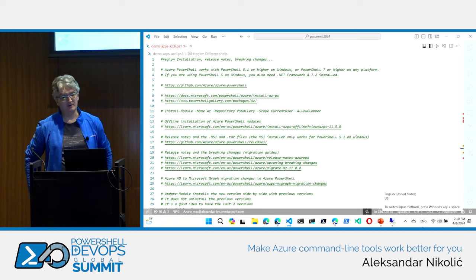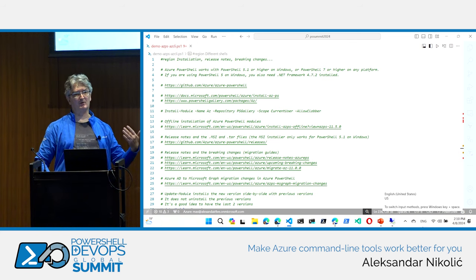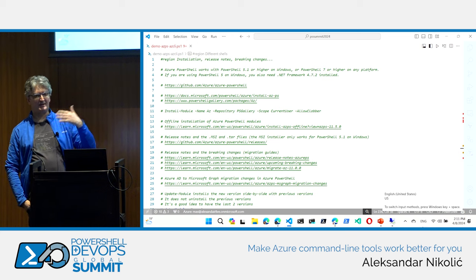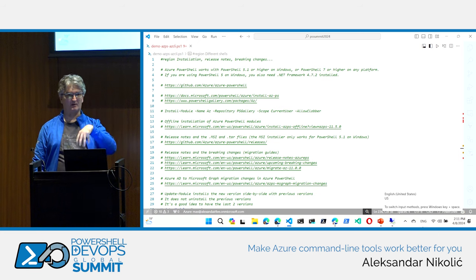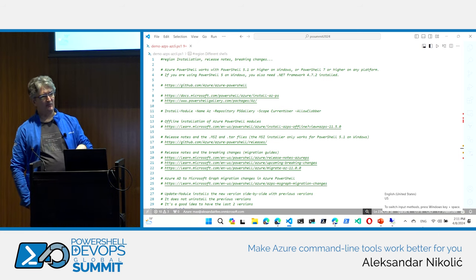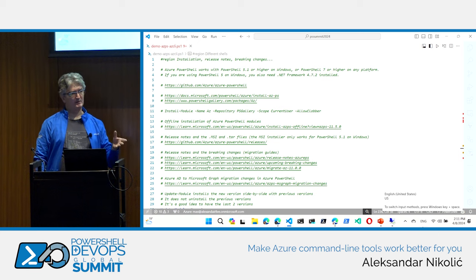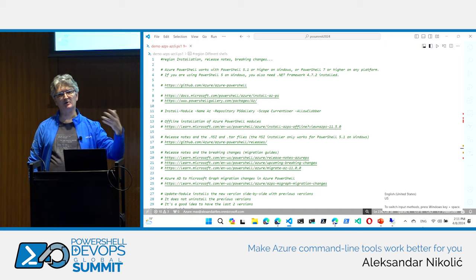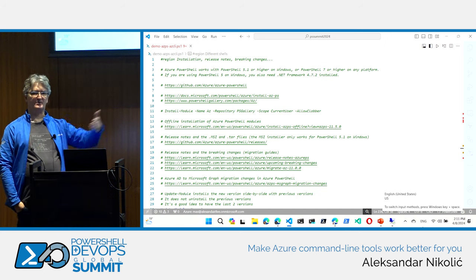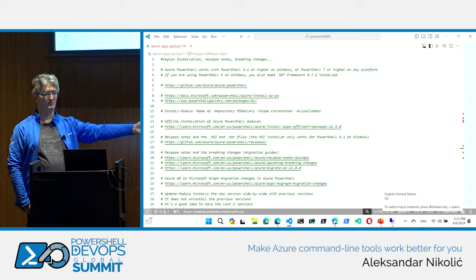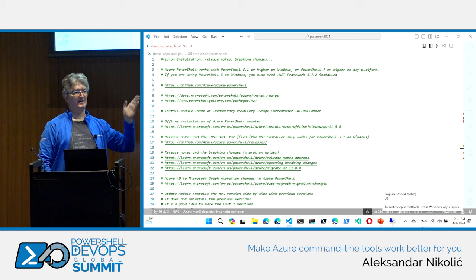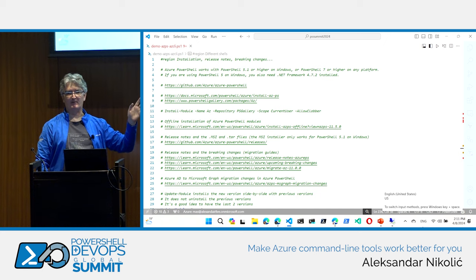So for this first section I wanted to give you a bunch of links to documentation, because I think it's very important to get that additional information outside of just working with the command line tools. The reason for it is that the changes are so frequent on a monthly basis. So you need to be aware of the release notes. You need to be aware of what changed compared to the version that was released a month ago or 2 months ago, right? Because it's already hard to keep track. And if they put in the effort to release the list of changes, we should be aware of it.